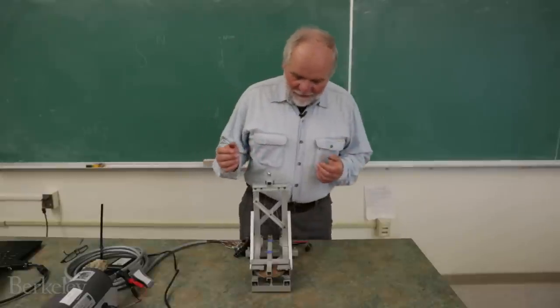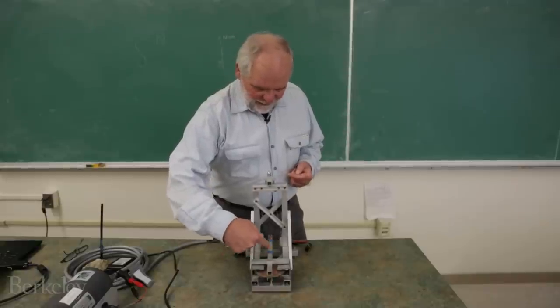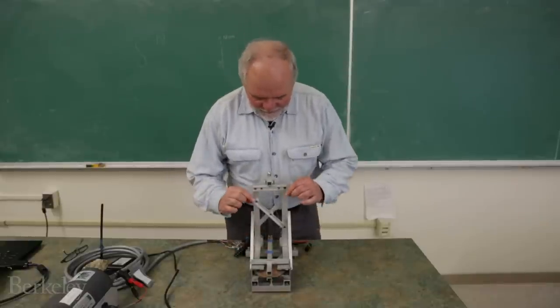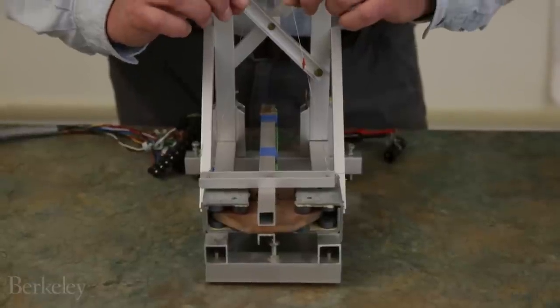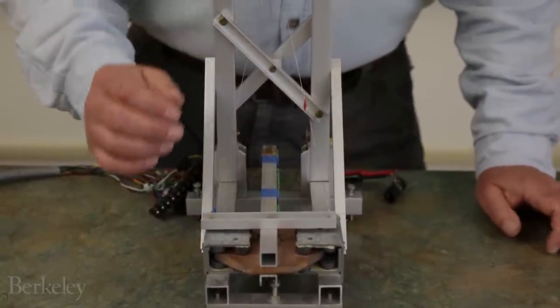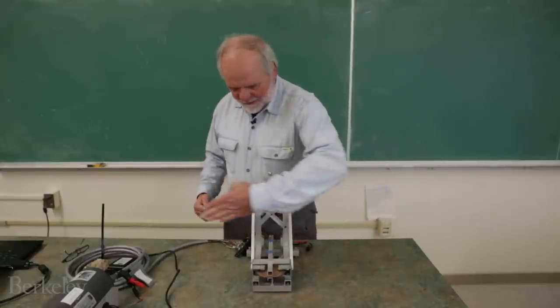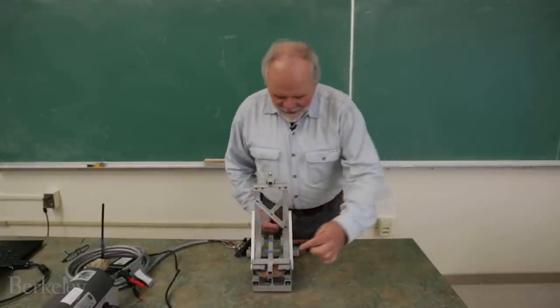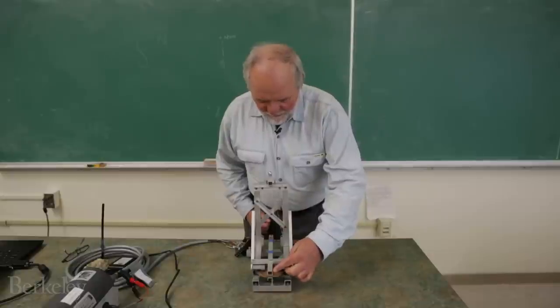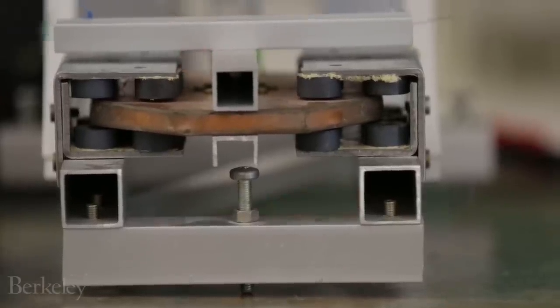The main part is this boom here, and that boom is suspended on two springs. These are the two little strings that you see going up and down like a triangle. And when the ground starts shaking in this direction, then this boom would move back and forth like I'm inducing now.